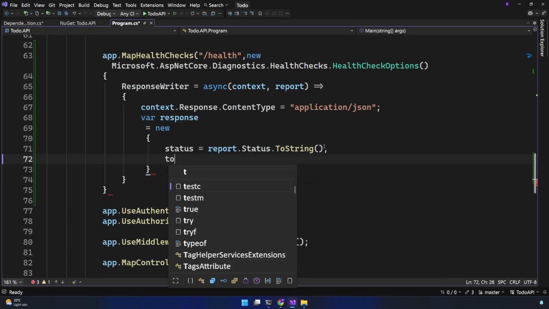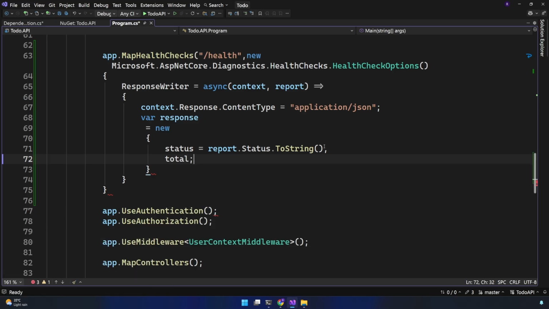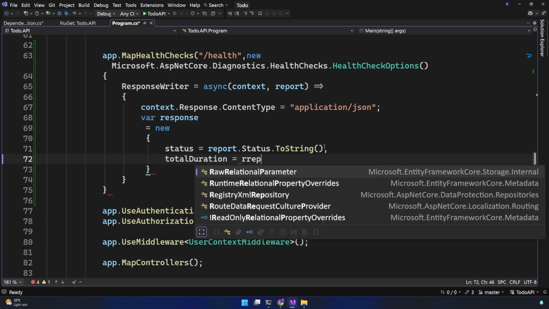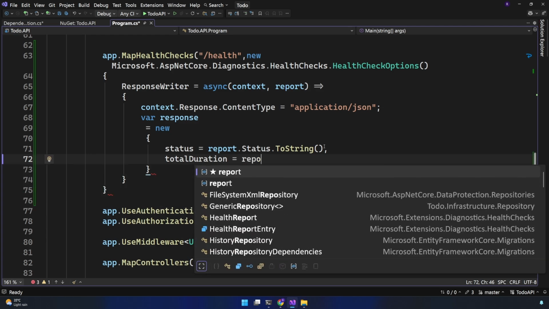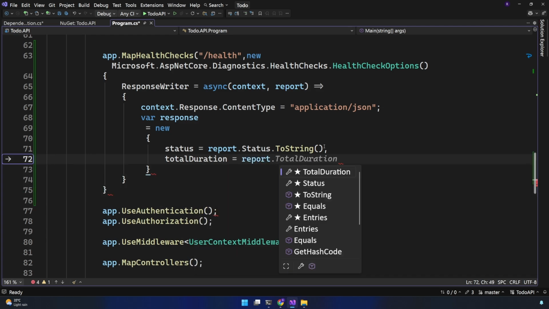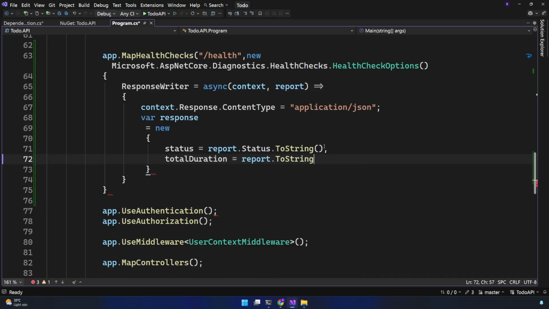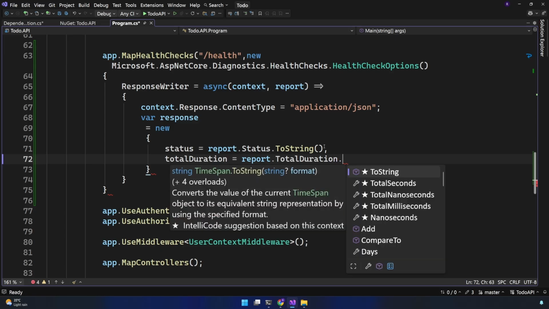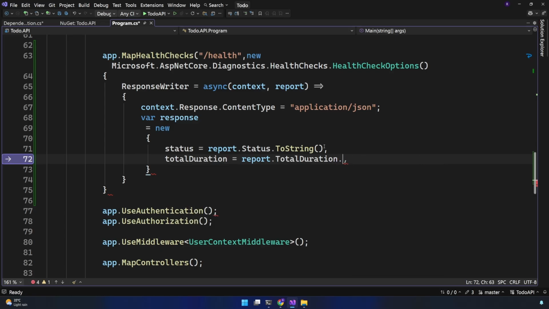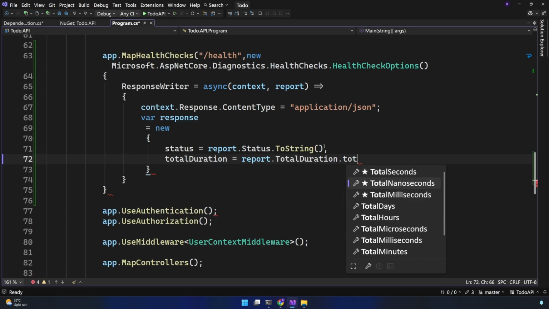Then I'm going to provide a total duration, which is the time required to do this health check, because you should also remember how much time it is taking to do a health check. Because if you have these numbers, you can define the health check and decide whether we have to do it too frequently or we can slow it down. Total duration, then TotalMilliseconds, maybe not nanoseconds but milliseconds.